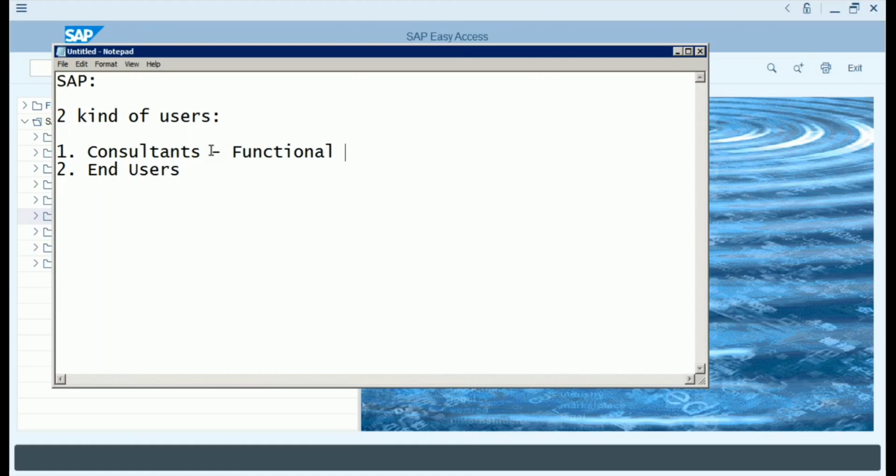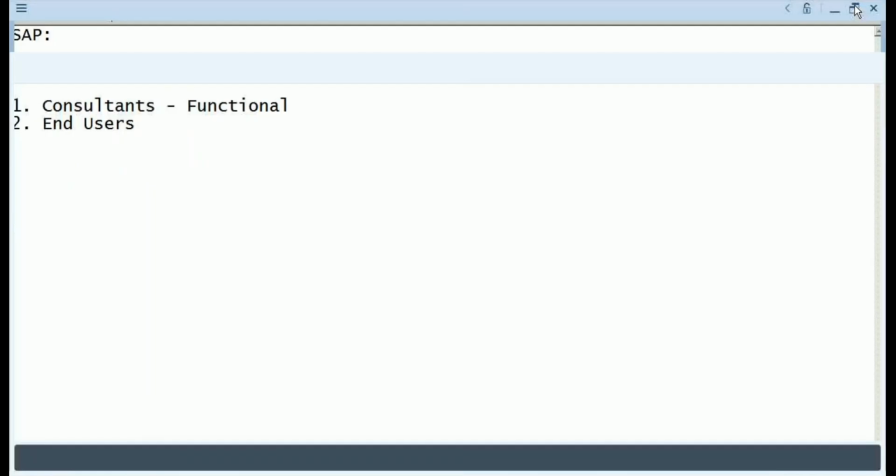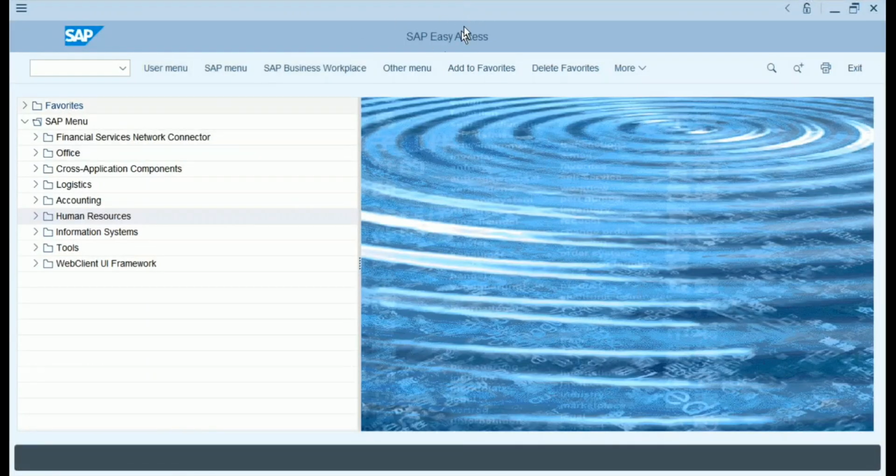But who is responsible for carrying out the actual activities, like creation of a purchase order, generating the invoice, making the payment? These are all end users, right? Again, SAP screens are also divided into two parts based on the user who is going to access these transactions. So that is the reason this particular screen that you are able to see here, which is SAP Easy Access, is for the end user.